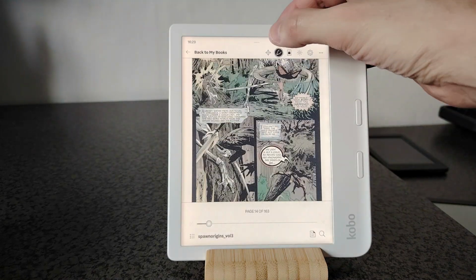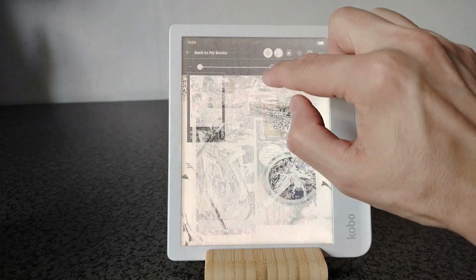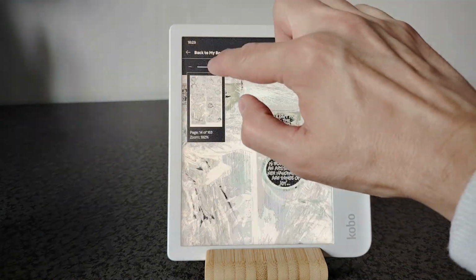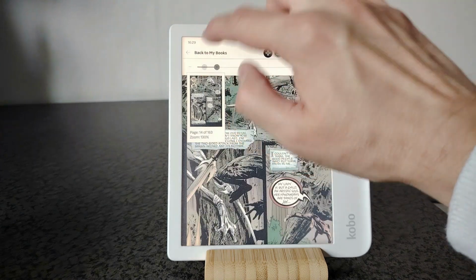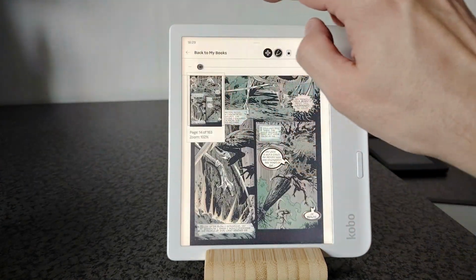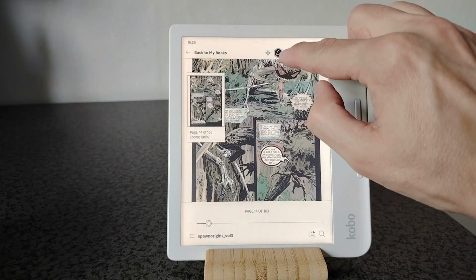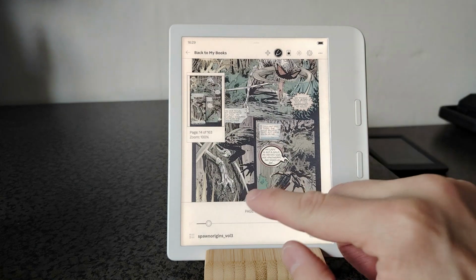When you push here, you can also zoom with this little display bar. But I prefer to pinch to zoom. You can also use the Kobo stylus, but I don't have it.